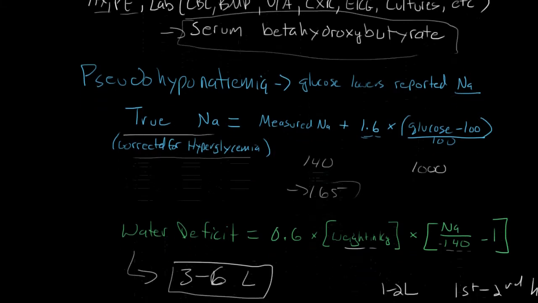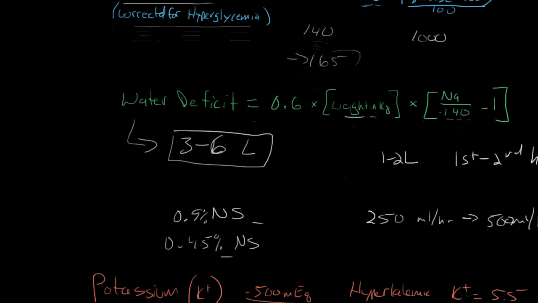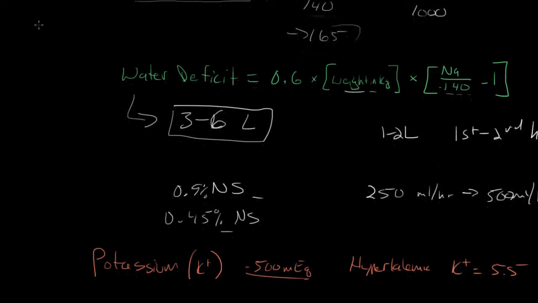The other reason it's important to correct your sodium value is if you want to find out your water deficit, since the formula listed here depends on you knowing your true or corrected sodium. Now, I don't always calculate the water deficit whenever I'm taking care of my DKA patients. On average, it's usually around 3 to 6 liters. The important thing to keep in mind is that when you're treating them, you want to bolus them with fluids, and you don't want to hesitate. You can give 1 to 2 liters of bolused fluids in the first to second hour, and because they have such a huge water deficit, it's not going to be a problem.